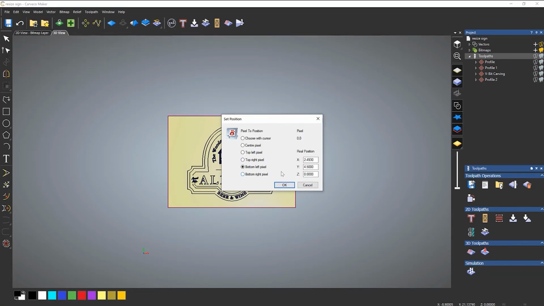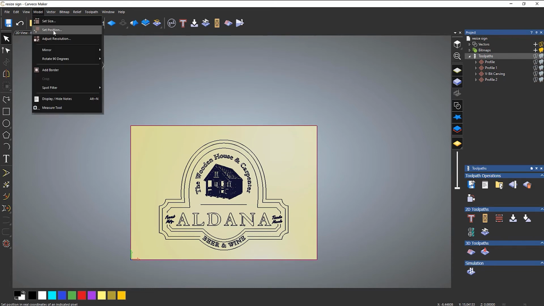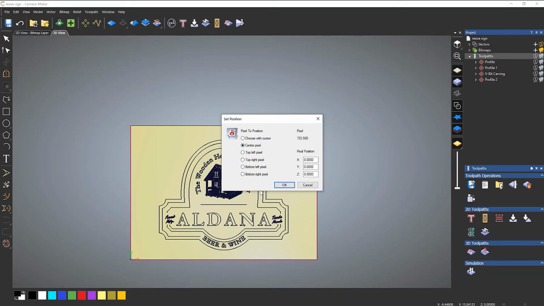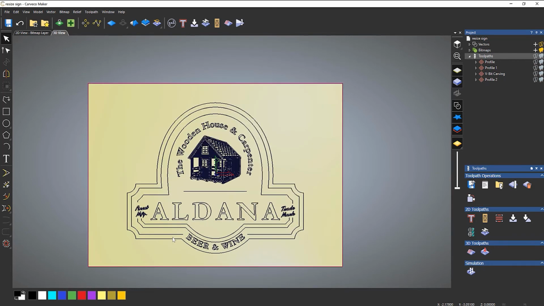Now what you need to do is make sure that you haven't got any sizes for the X and the Y. So if you do have, then put those back to 0 and make sure that you've got bottom left pixel, and then select OK. And then that will put that on the bottom left of the model. If I want to put that in the center, let's say, go to Set Position and use Center Pixel, and that will put it in the center.